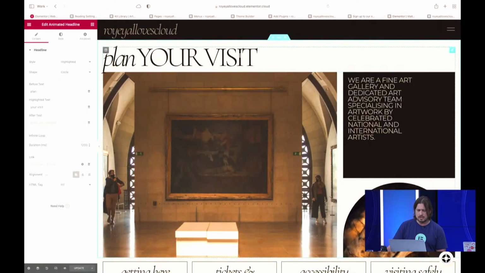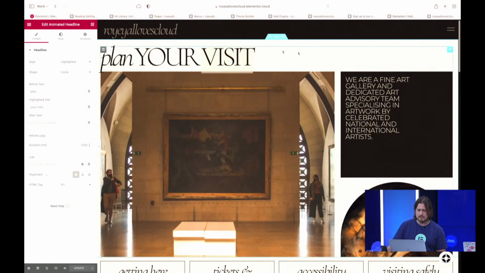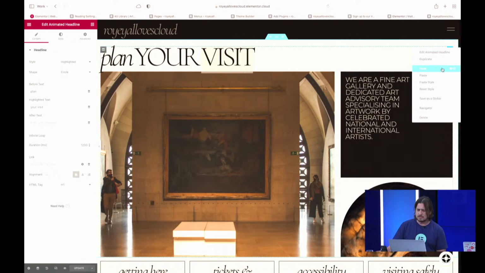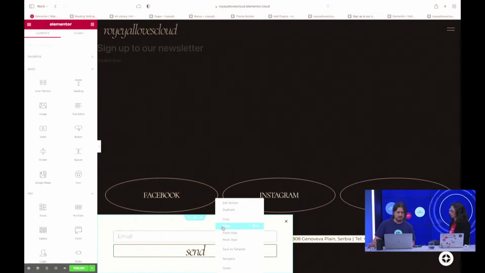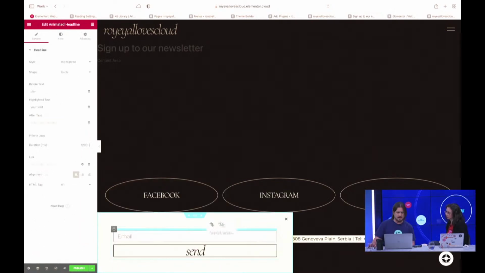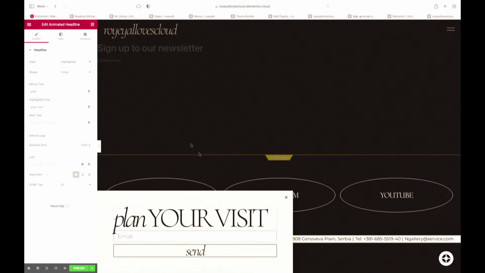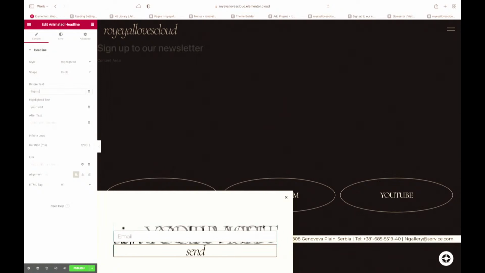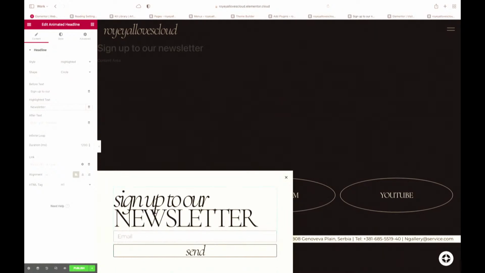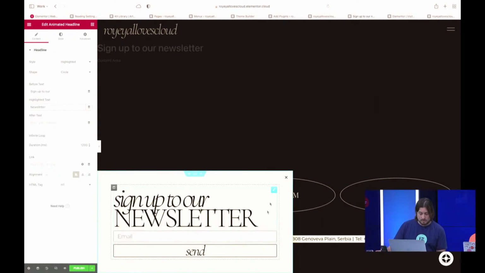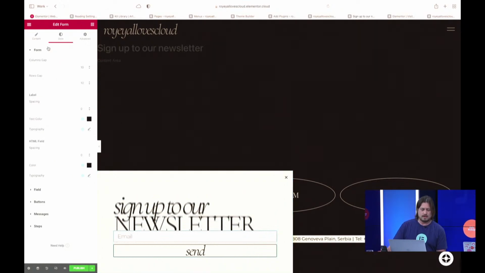All right. I do want to add a title. So let's just copy. Titles are good. Titles are important. Yes. So what you're doing is you're just going to another page in the kit, copying. He's copying the entire widget. Yes, it is our animated headline widget because I like it. It's already preset. So I'm gonna write sign up to our, and it's gonna say newsletter, and that's it.